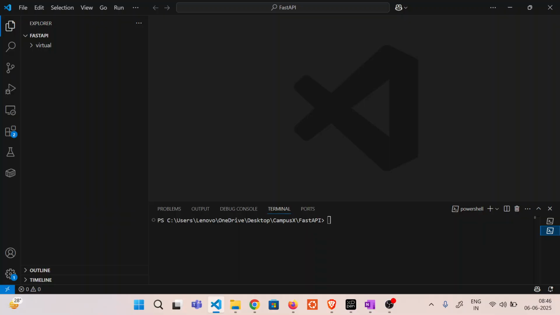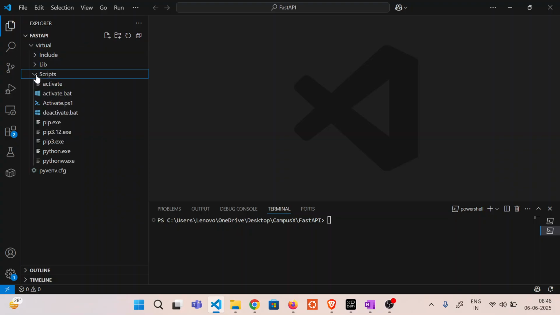Let's give it some time. Yeah, we can see activate. So now we can run virtual backslash Scripts backslash activate. So now you can see the virtual environment is activated.